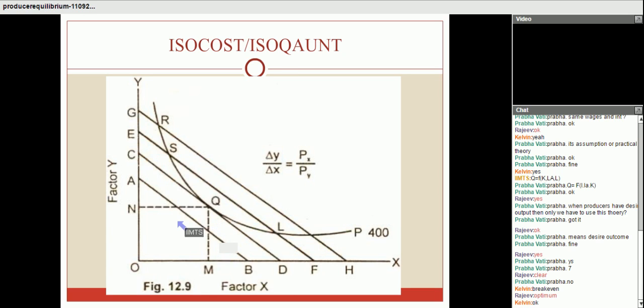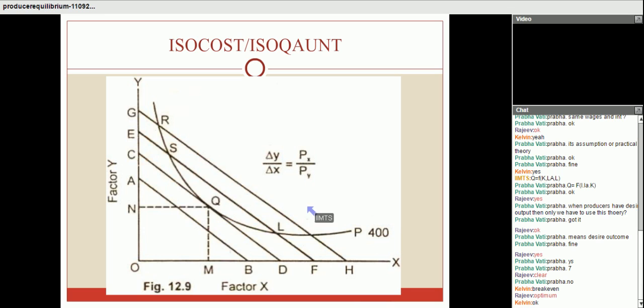So now here is another graph which is showing the same thing. This AB is the isocost line, CD, EF and GH. There are 4 isocost lines. So AB is the line with a lower level of, or we can say lower volume of cost. Then there is one isoquant, and this isoquant is tangent to just one line, is tangent to line CD at point Q only. So point Q is the point of equilibrium for the manufacturer.